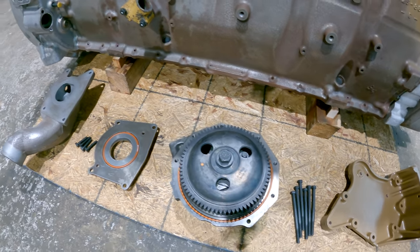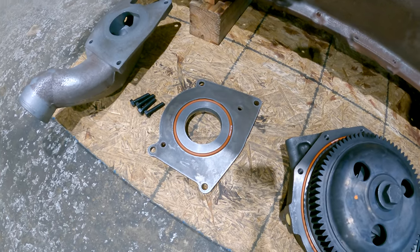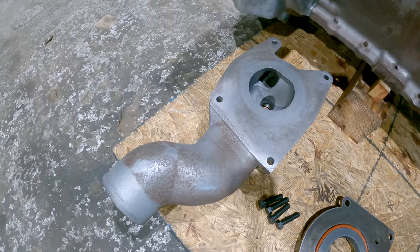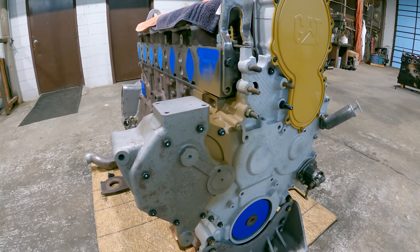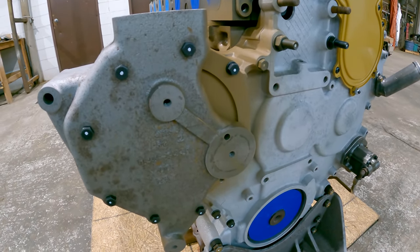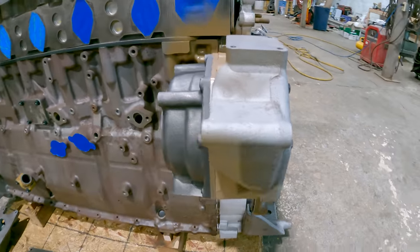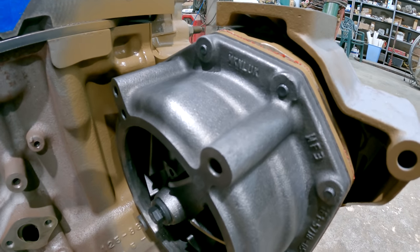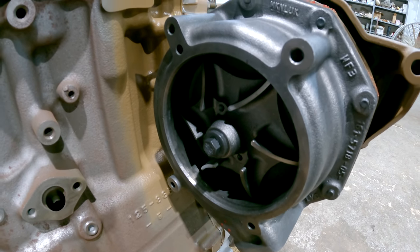And then on the back side of the water pump, the impeller side, this plate will go in. And it sandwiches in between the water pump and this piece. This is the inlet. So the lower radiator hose connects right there. Okay, you can see how this works now in case my explanation wasn't very good. So there's the bolts going through the serpentine bracket, coming out of the backside, threading into the water pump and holding it up in there. And there's what the impeller looks like.